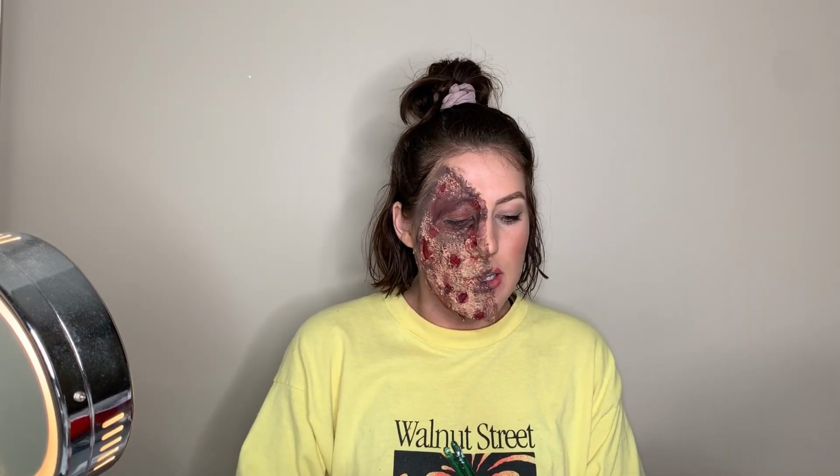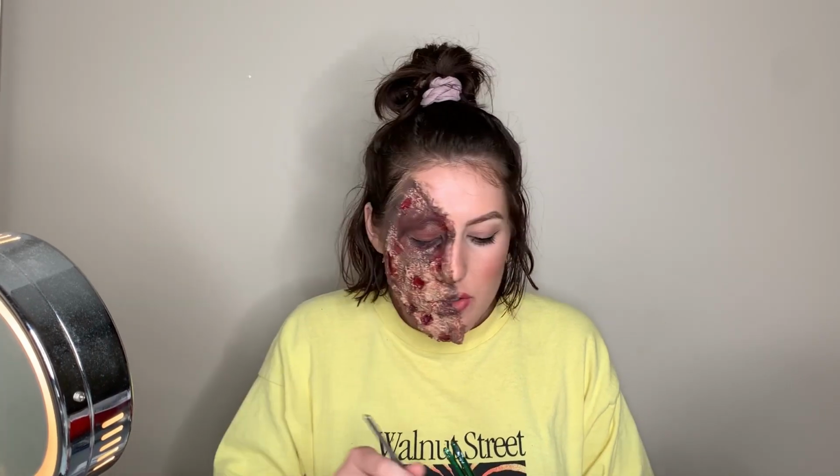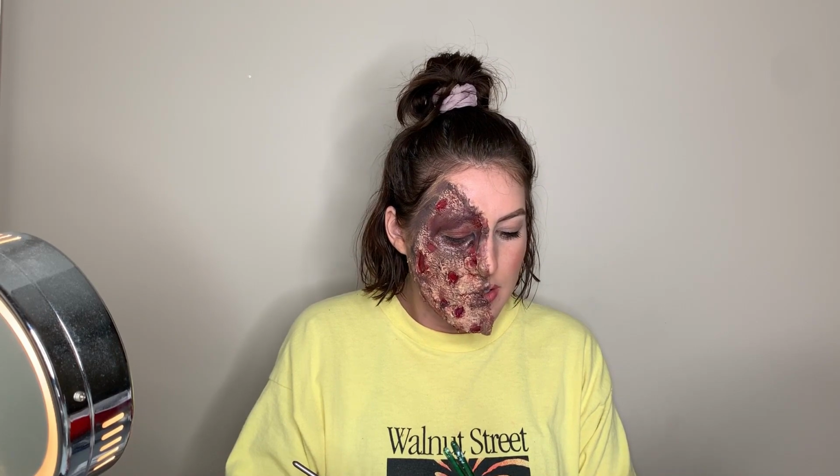I made this with Cherry Fanta, a little bit of red pigment, some grape jelly, and flour to thicken it up. So yeah, it doesn't smell good.